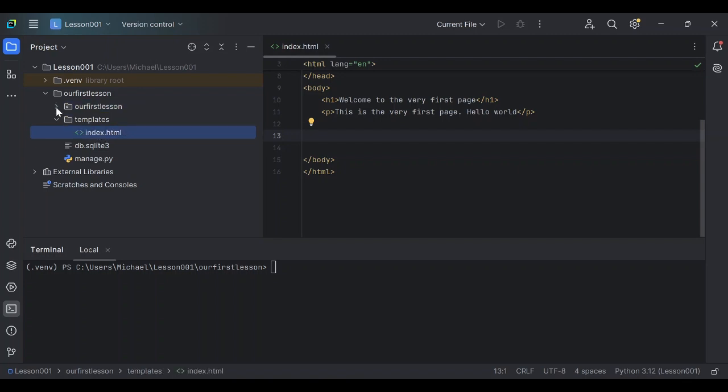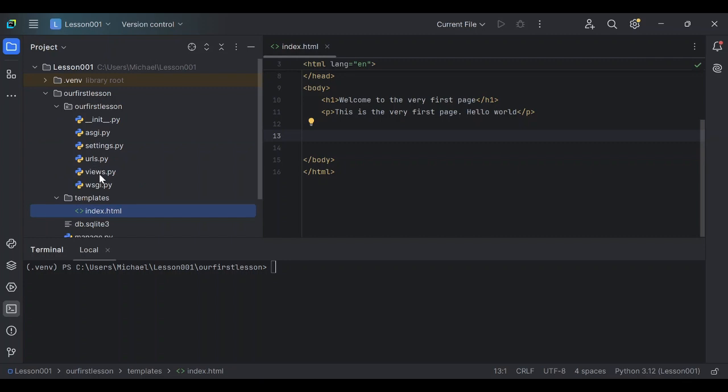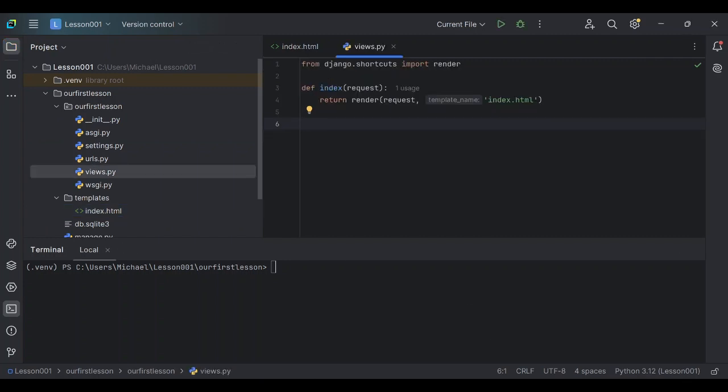But first, remember say we will come here, we go open these views. As it is, so now only index we fit create. So this is what we'll do next. Def, we'll call this page about, to take the request handler. Now colon there, then return render request. Then the template name will be about.html. Very straight, simple and straightforward.